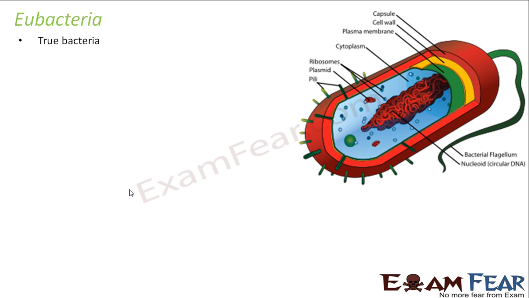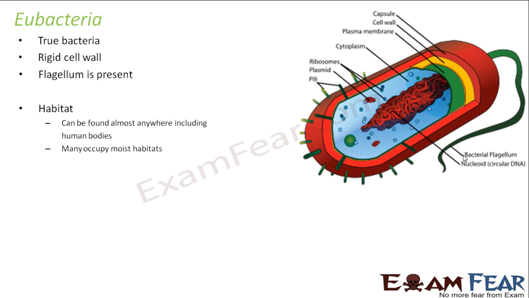But Archaebacteria includes those type of bacteria who have got a different structure of their cell wall, because of which they can survive in extreme conditions. So they are a little different than the normal bacteria. So these normal class of bacteria are grouped under Eubacteria and they are called true bacteria. Some of the important features is again rigid cell wall. Flagellum is present. What is flagellum? It is a whip-like structure. So here you can see this green colored tail-like structure. This whip-like structure actually helps in movement of the bacteria. So due to the presence of the flagellum, these bacteria are motile. They can move from one place to another.